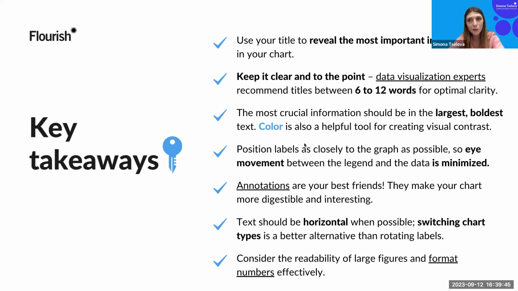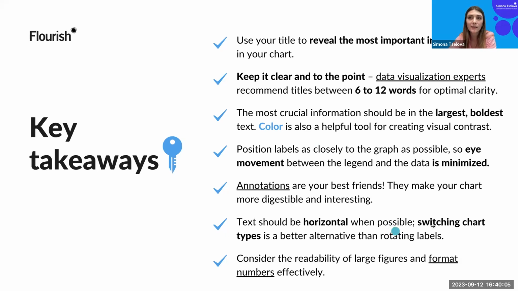Text should be horizontal when possible. I like to joke that you should turn people's heads, but for the right reasons. So if people are in awe of your data visualization skills, that's great. But if you force them to read things with a rotated neck, maybe that's not that ideal.